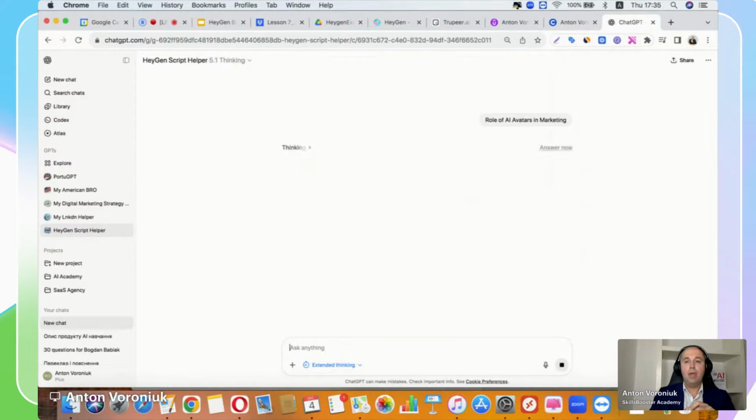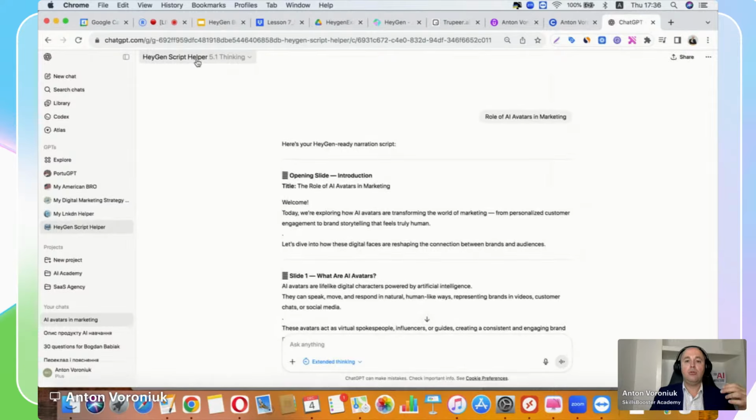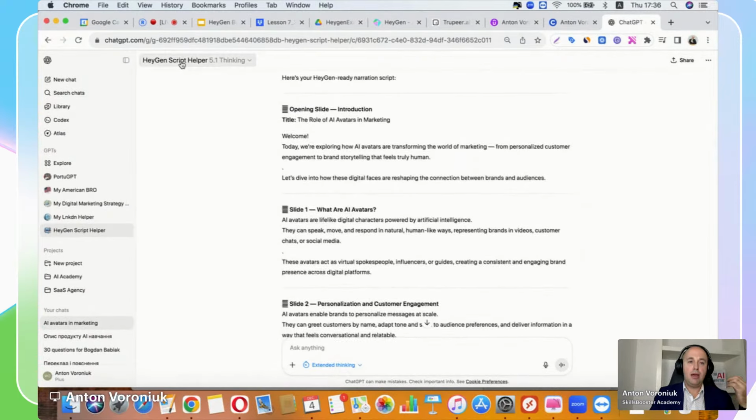the HeyGen script. Definitely, you can use the HeyGen script writer inside HeyGen. It's a pretty good one. But the difference between that and your own MyGPT, Claude project or Gemini Gem is that it's already educated on the scripts that you've created. So you have the structure, you have the recommendations, you have Udemy or Coursera policies. So in all these steps, you have the examples that help AI to make it better.